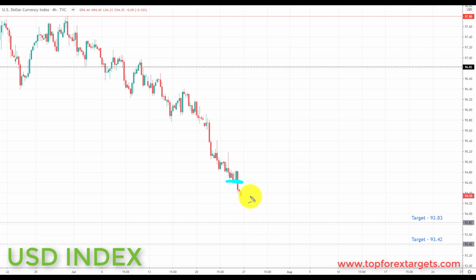What we would like to see is, because we're coming quite close to the 93.83, we need to see a pullback first, especially if this is quite extended. So any correction in this area going into this week is going to be viewed as an opportunity to start to look once again for a sell-off in the dollar index. And we're going to be looking down towards the next key area of support to the downside and the target set at the 93.83. So we will not be trading the dollar index going into next week, but using this as a guide for the dollar pairs, which we will be running through now. We are going to favor dollar weak positions in the dollar pairs going into next week once again.